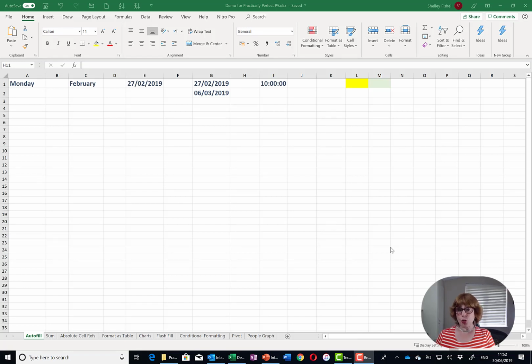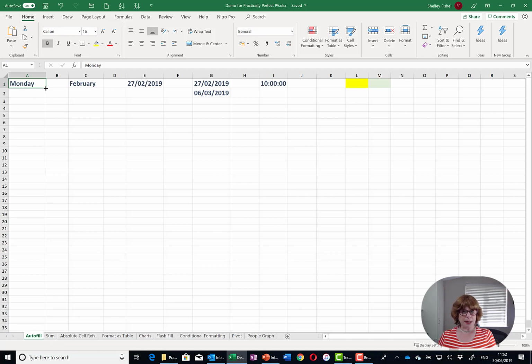Let's talk about autofill. Autofill allows you to create a list automatically filling a sequence, and you may have seen it or used it at some point or other. So here I have some things on the screen and I'm just going to show you what each kind of autofill does. So I'll start off with Monday. Now you might be creating a work rota of some sort or things that happen every day of the week. Maybe it's a calendar and you want to have Monday through Friday or Monday through Sunday.